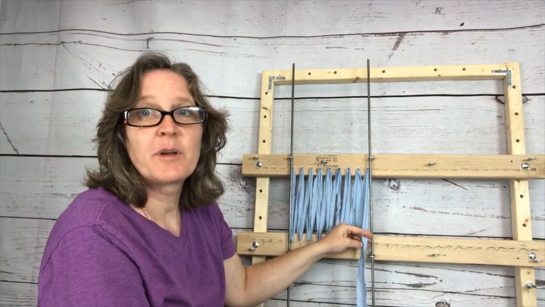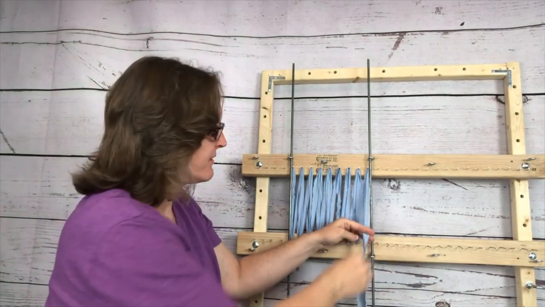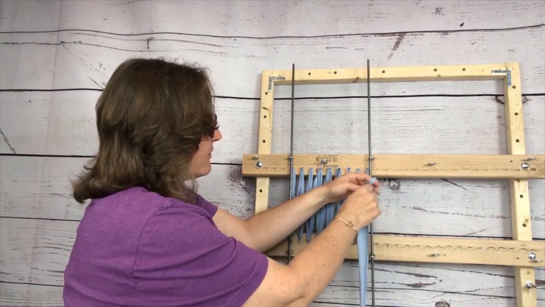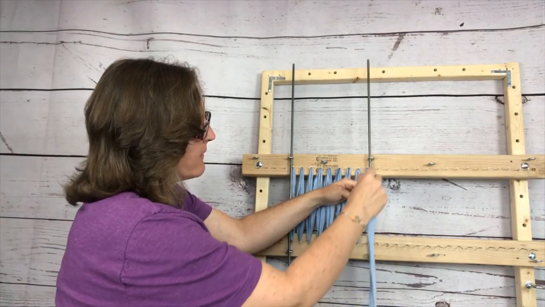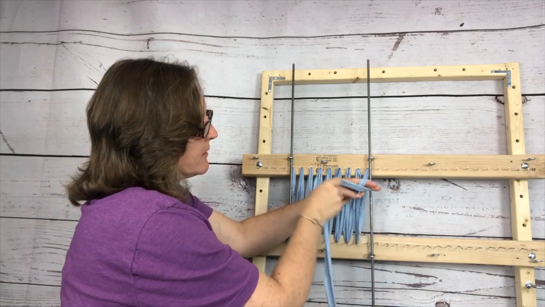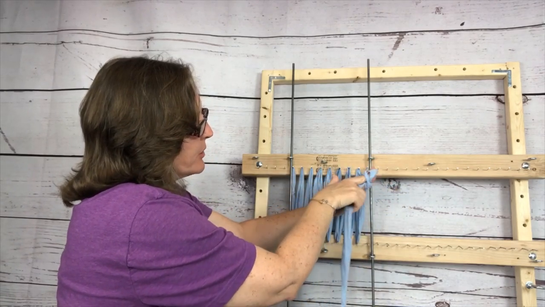We're down at the end and I'm going to put on this slip knot because I don't want to weave in a tail if I can avoid it. Okay, so now that it's here, two fingers out is what I like to go around. Go around the two fingers, make an X and push it up from behind.